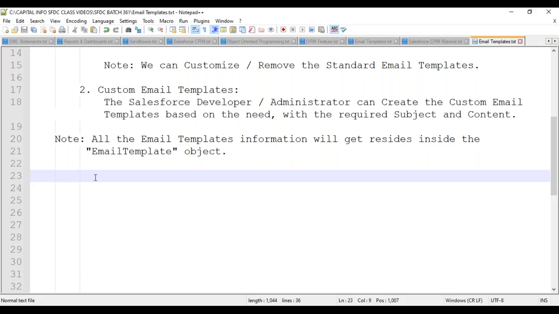Those are called email template folders. In order to store these email templates, Salesforce provides this folder concept.